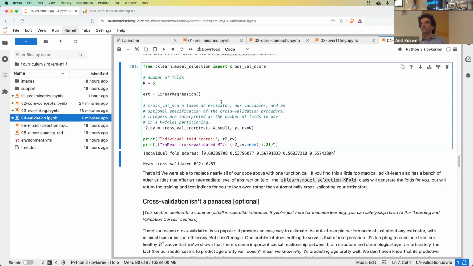This field is very empirical. Part of its charm and also its drawback is that for a lot of these things, there are no closed form solutions because it's really, really empirical and you have to do experiments in order to determine how many samples do I need. And it's pretty typical. We might even have here these, what are called learning curves, where you vary the number of samples and then just see how the model converges in order to determine that you have enough data. If the model converged to a certain R squared, then maybe you have enough data.